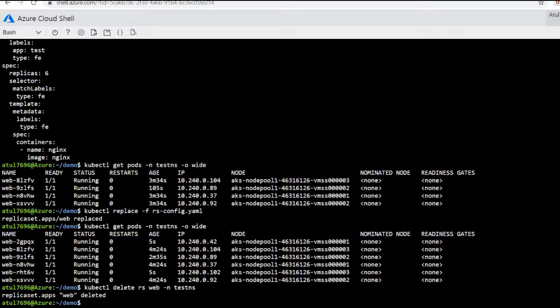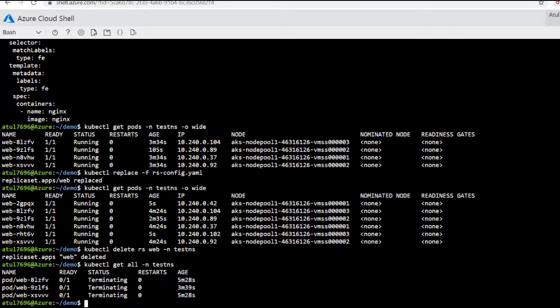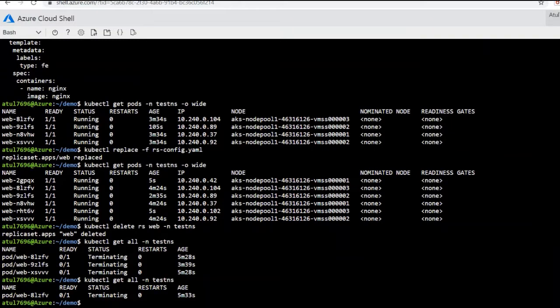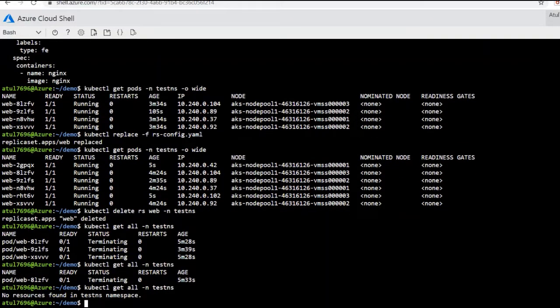So it says deleted. Now it says it's terminating all the pods. Once it's done, you see it's all gone, and there is no replica set, nothing in it.